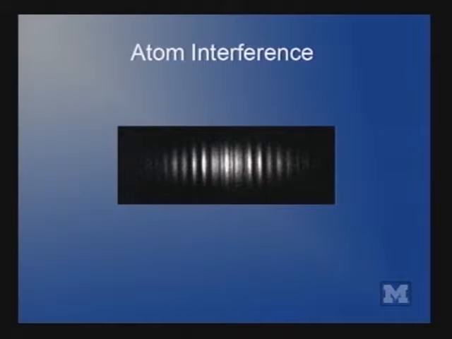And if we use a lot more atoms to start with, we can get some really spectacular interference patterns. So here we have matter overlapping with itself and interfering so that we get places where there's no matter at all.